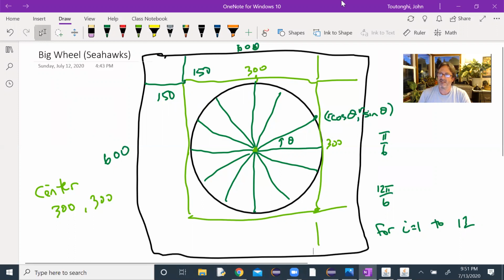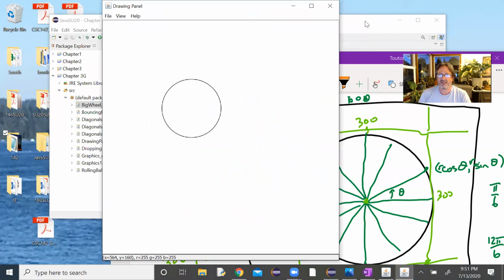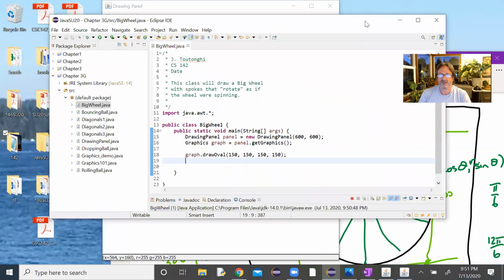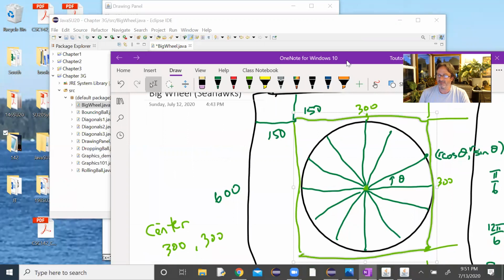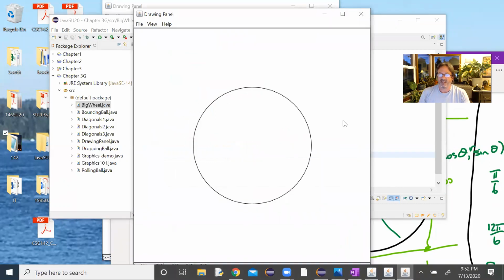So why does it look so different on my screen? It looks much wider than I want it to. Oh, I know why. These aren't 150s, these are 300s. Sorry, it's the total distance across, not the radius, which I have in the picture, I just wasn't looking at my picture when I drew it. There we go. Okay, so that's what I want, my big wheel.